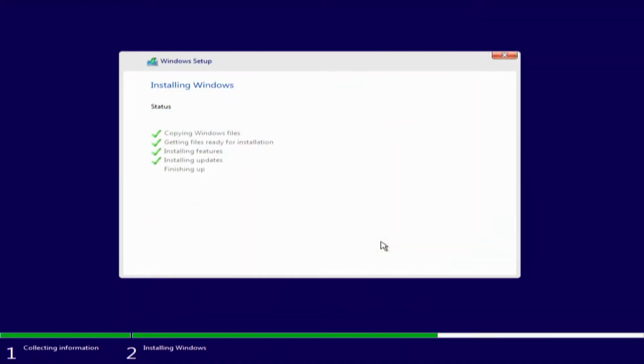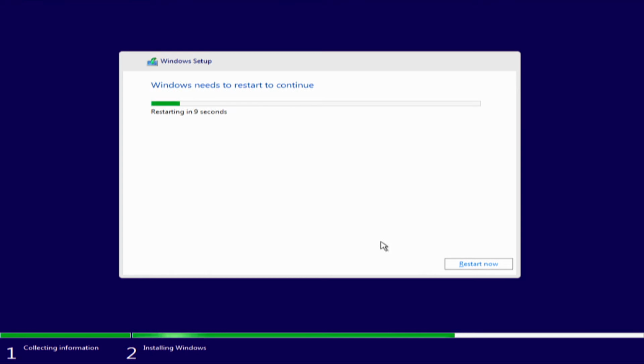We're getting Windows installed. Windows 10 Pro. It's one of the nice things about USB 3. So we're copying Windows files, getting files ready, going through the process. Now it's going to reboot. So we're going to say, let's do it now. And as it reboots, I will go back to that screen as soon as it comes back up. Now, I do not have to pull the media out because the first time it sees the media, the second time it sees the drive, and the default is to see the drive first. So it's going to automatically go through and boot that drive because everything is on the drive now.